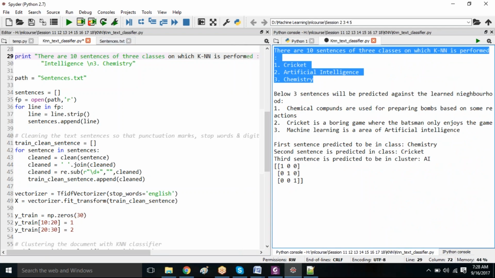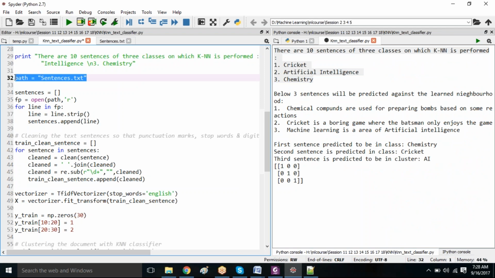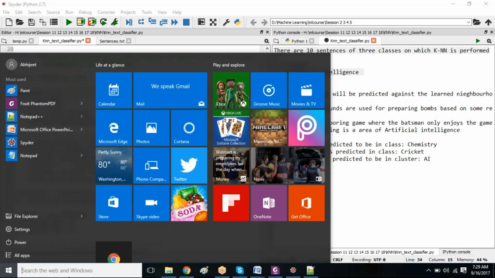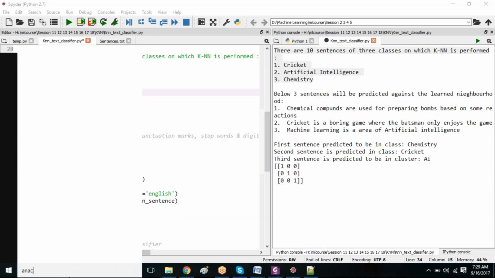Now this is the sentences.txt file, that path I have taken. Then what I have done is I have taken a list. Have you read about lists in Python?